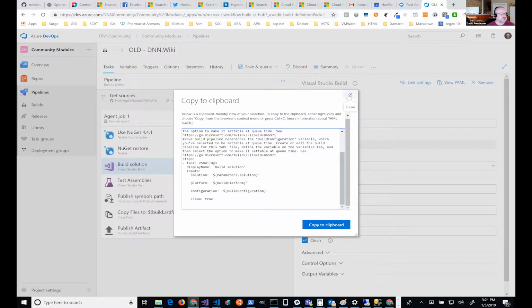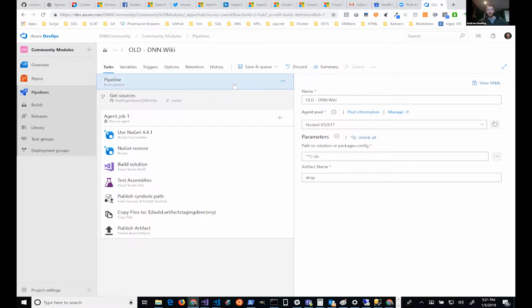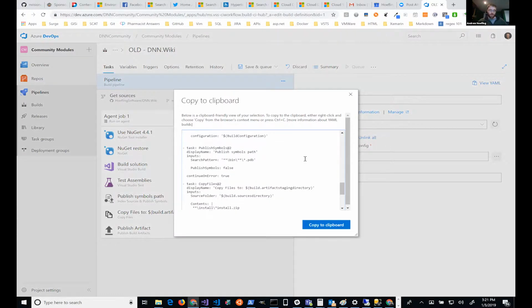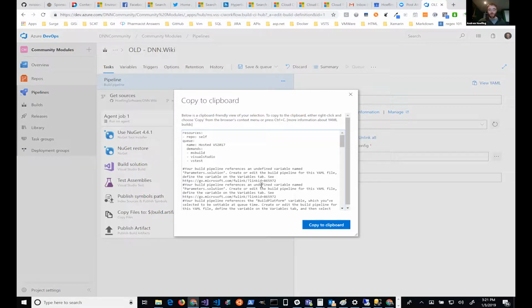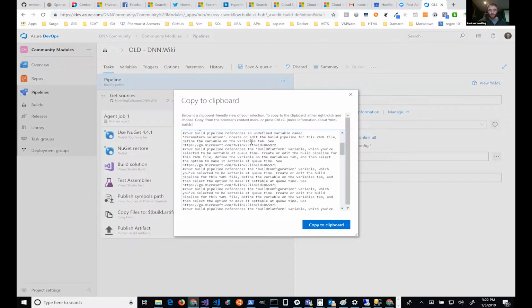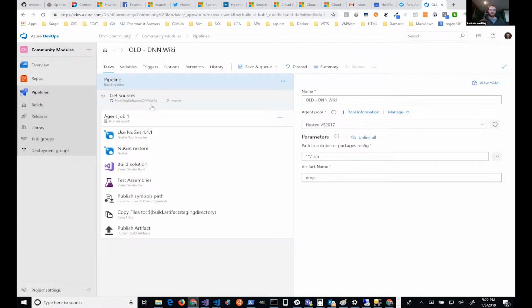Yeah, exactly. Now, if I wanted to create this entire pipeline in YAML, I can click the pipeline at the top, and there's also a View YAML button here. If I click that, it's going to give me everything. Now, it's not going to work 100%, and there are comments in here explaining certain things, like variables didn't get created up here. I had to go and create this, but this is a great starting point. And this is how we developed that build script. I came in here and I clicked View YAML.